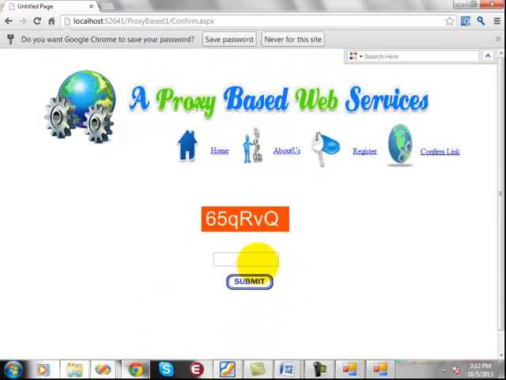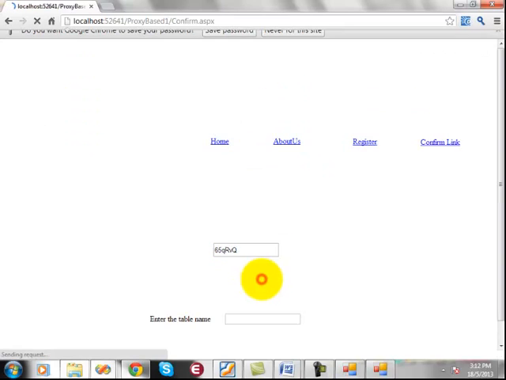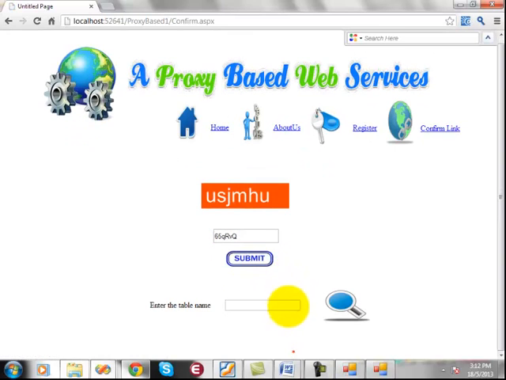In the confirmation link we are introducing the captcha. Enter the captcha query. After that, the table name which we mentioned in the registration phase.